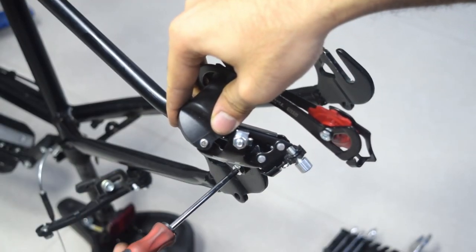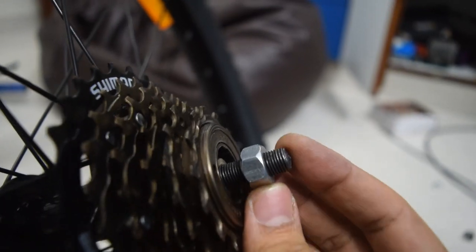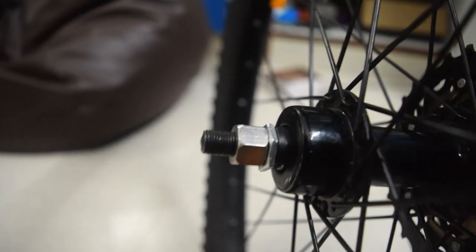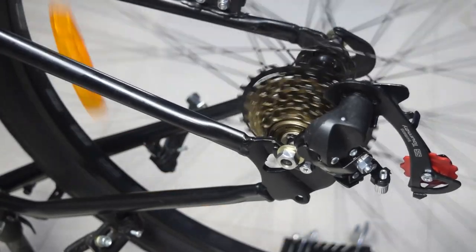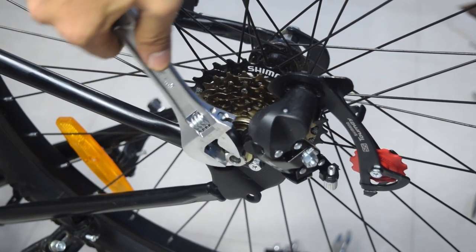Before putting the wheel back in, I attached the derailleur to the frame with the screw and the nut which came along with it. After using a lot of spacers and washers, I was able to fit the wheel in properly without touching the frame. There was very little space, but it worked out. It was working well. It was quite a tight fit. The axle was barely long on both the sides. The axle wasn't even protruding out of the axle nuts once I had tightened them fully.